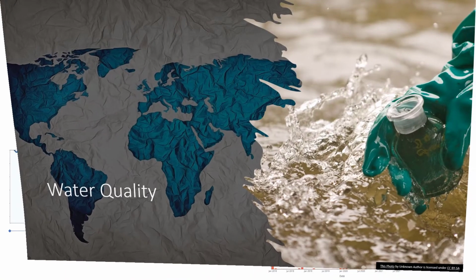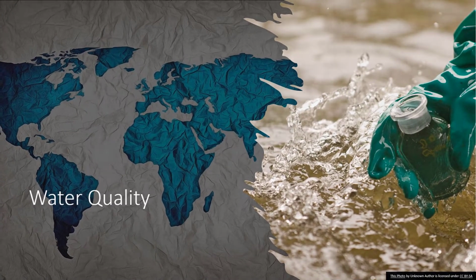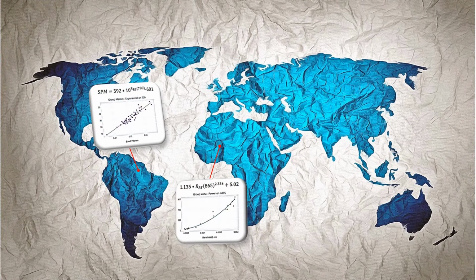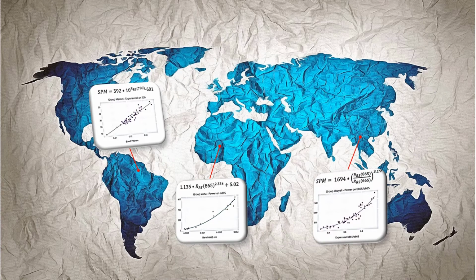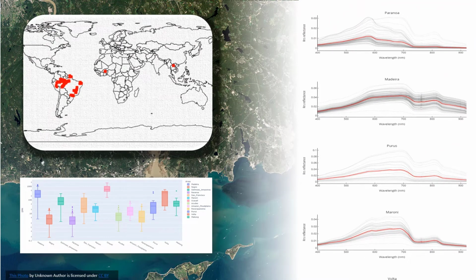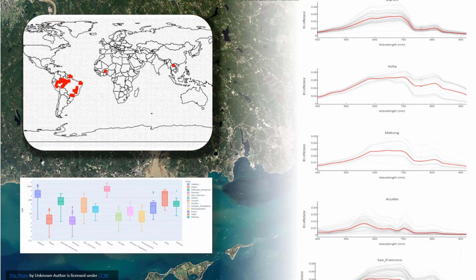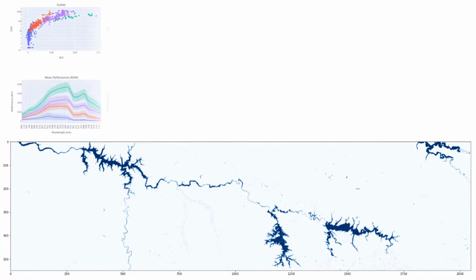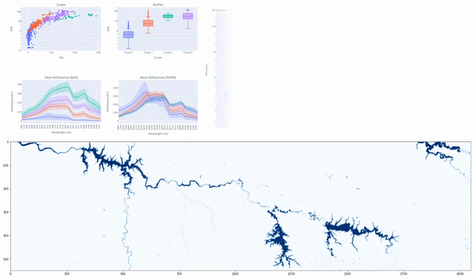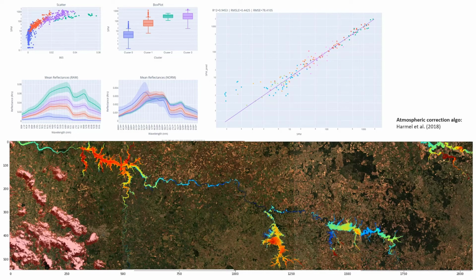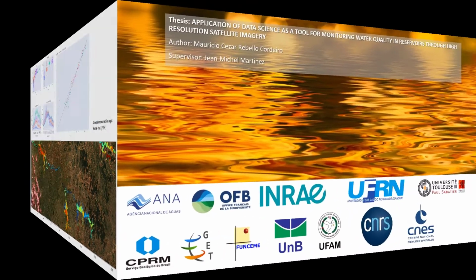But one point is still missing: the water quality. It's generally accepted that no mathematical model can be generalized for all water types and conditions across the globe, so each region has its own calibration, making it difficult for a larger scale study. To address this issue, 1,000 spectral field measurements paired with sediment concentration and other water quality parameters were organized into a comprehensive database. Then, a clustering process is performed to separate these spectra in groups in order to minimize the model error. And that makes it possible to create accurate maps to assess water quality in time and space, representing a step forward towards water security for all.